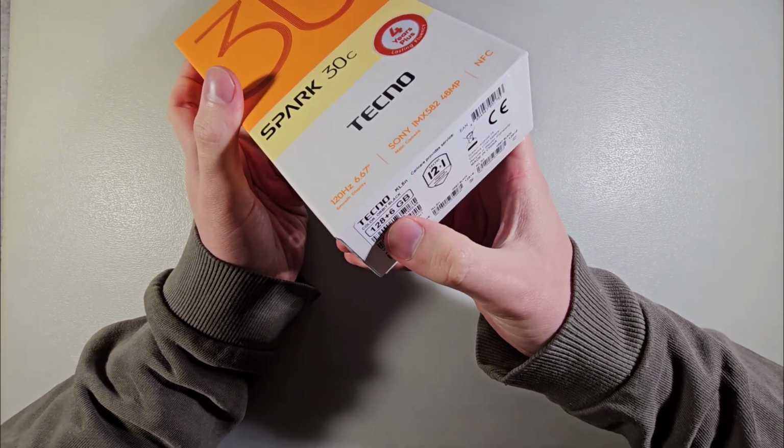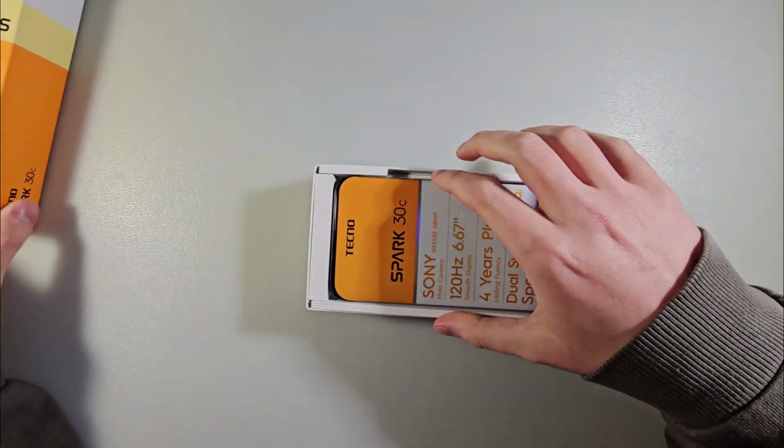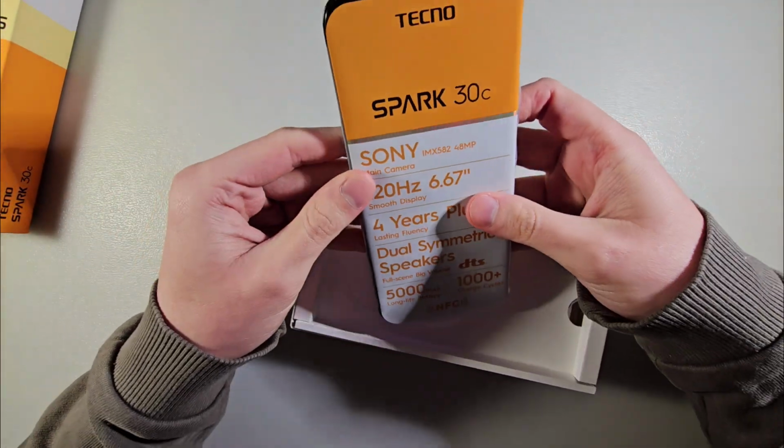Review Tecno Spark 30C, this version 6GB RAM memory and 128GB internal memory. Start unpacking, open box and look completion.